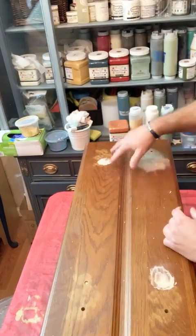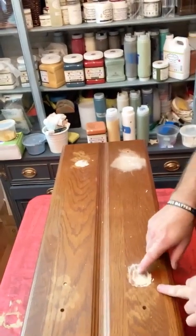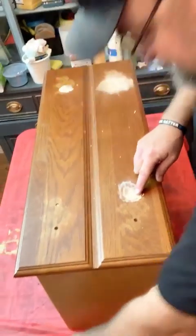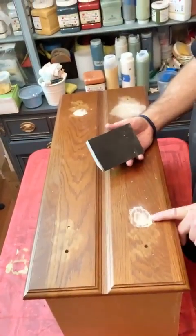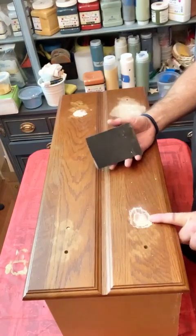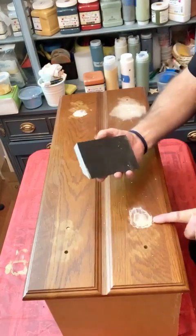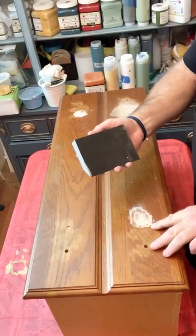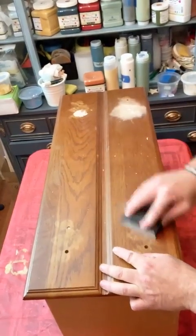So as this dries, we come back down to this one here, which is already dried. I've already got this to the drying step. So the next step is to sand this. Now normally I take my hand sander, but I'm in the house and somebody wouldn't like it if I used my hand sander in the house and made all the furniture dirty. No, thank you. So I'm just gonna take the sanding block. This is a 150 grit sanding block. I normally use just 120 grit on my hand sander. Let me just sand this down.